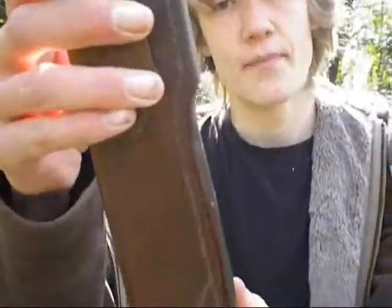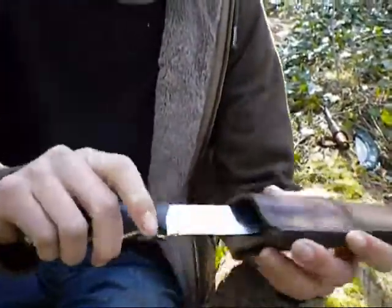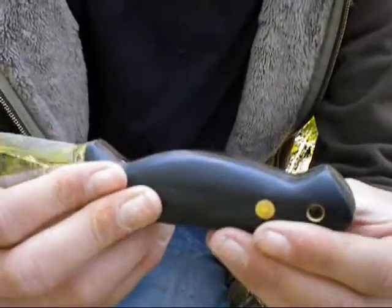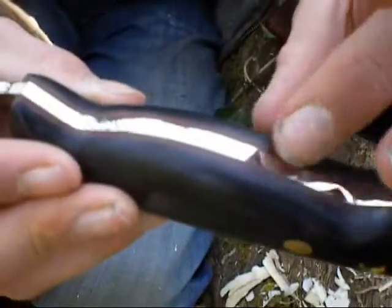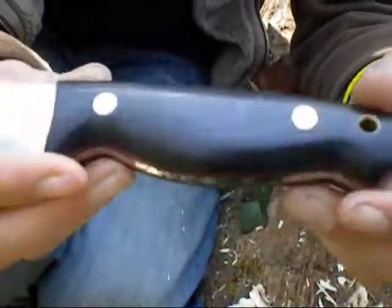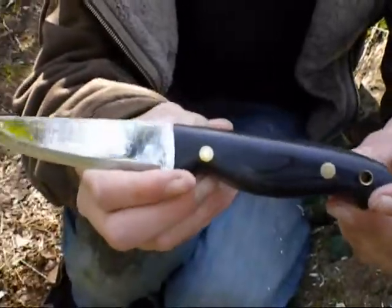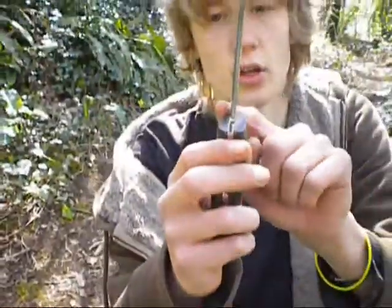There's quite a square pattern there, which I think is a nice design feature. The finish on the knife — I have to say this is probably one of the best I've ever encountered. You run your hand along and you cannot feel any difference from the tang to the scales. It's like this knife is just one solid piece of material, one solid lump. Gary's put so much attention to detail into this — it's unbelievable. It's pretty much perfect.